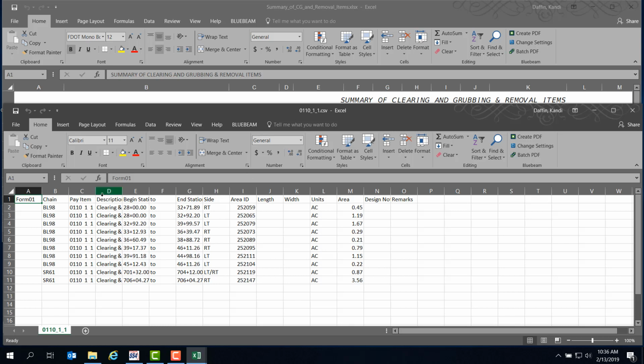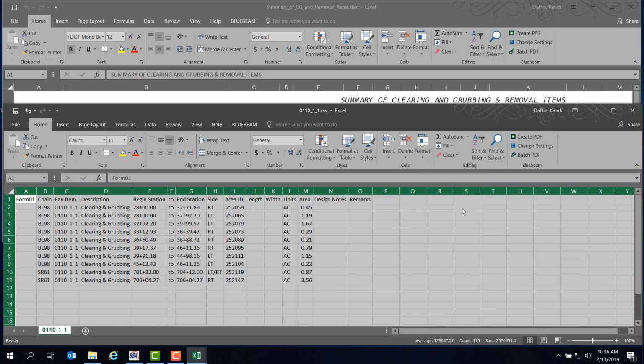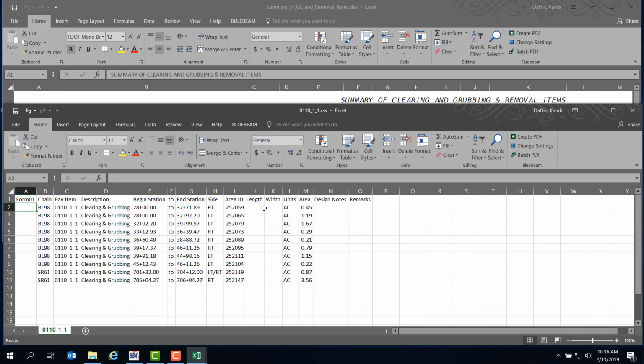Remember from the last module, if it makes it easier to read the columns, select the triangle in the upper left, then auto-fit column widths to clean up the display. Unfortunately, the CSV didn't hold the column width settings when we saved it, so we need to do it again.